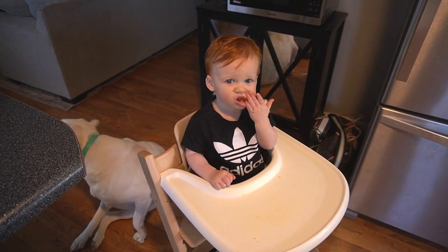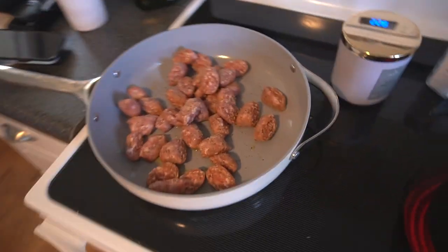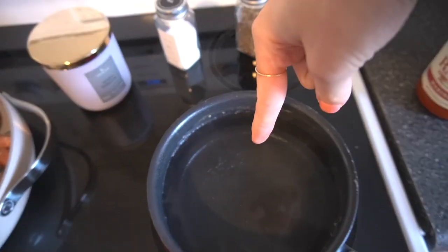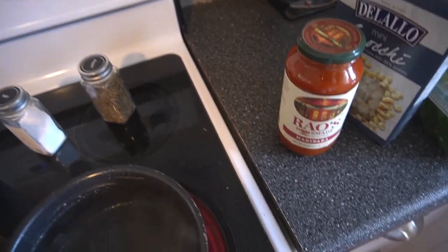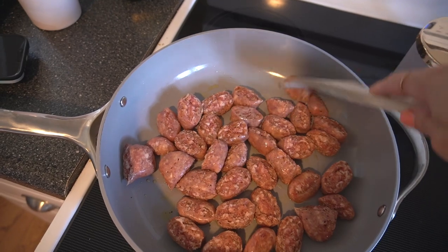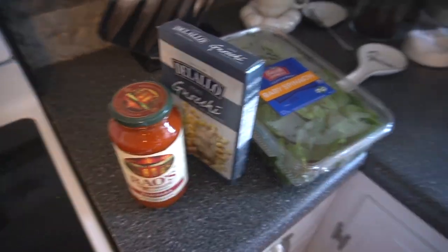We are doing my favorite meal - gnocchi! You cook sausage separately, then the gnocchi. Once the sausage is cooked you add a little spinach and let it cook in there for one to two minutes, then dump red sauce in, add your cooked gnocchi, and top with mozzarella. It is absolutely delicious. This pan takes forever though - it's all the ingredients minus the cheese and it's the easiest thing.